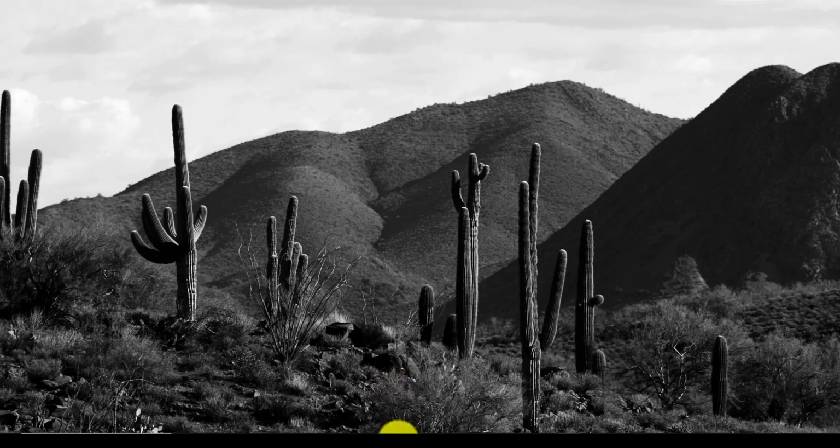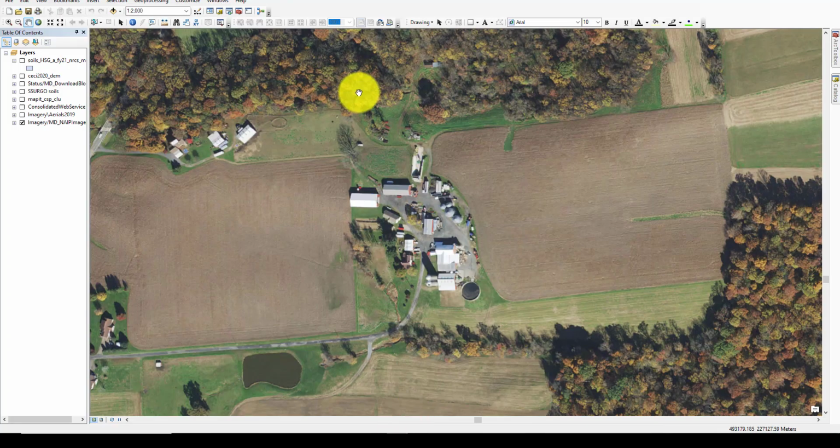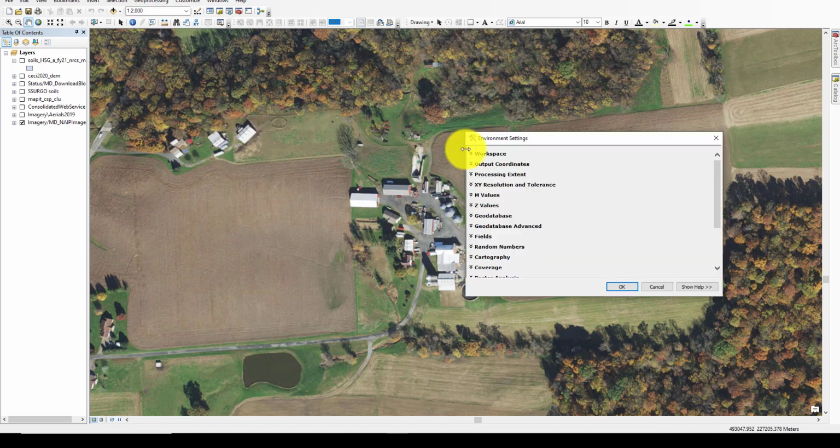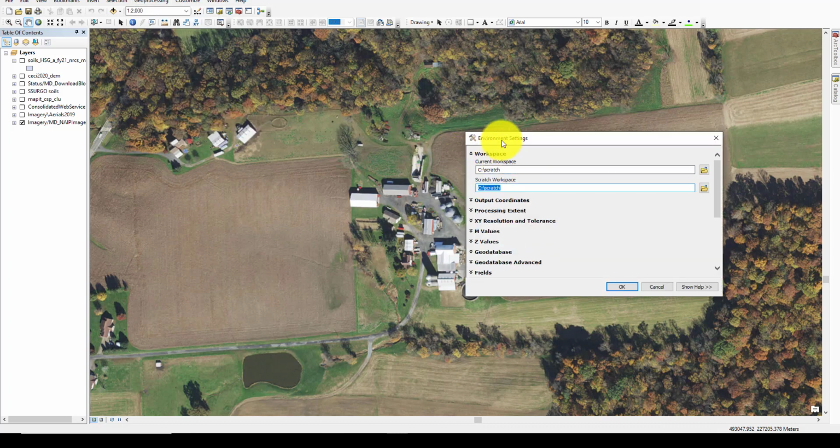So now you can open up ArcGIS. Again, you want to make sure that you have those two folders made up in the C drive, either C Scratch or C Workspace. In this case, I've already done that. The next step would be under Geoprocessing, under Environments, under Workspace.